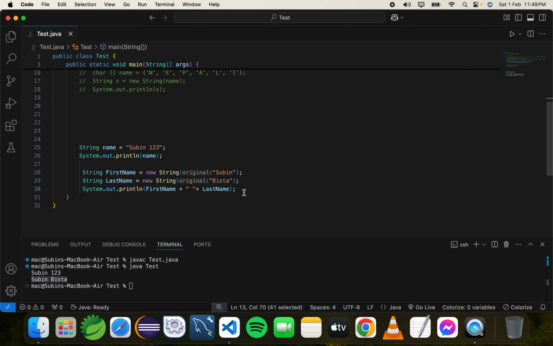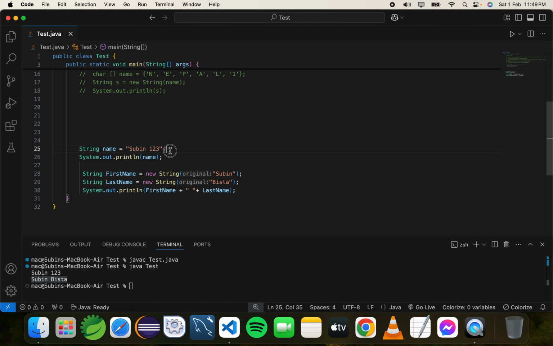Okay, so what happened here, this data 1 2 3 is getting stored into the string pool, which is inside heap memory.